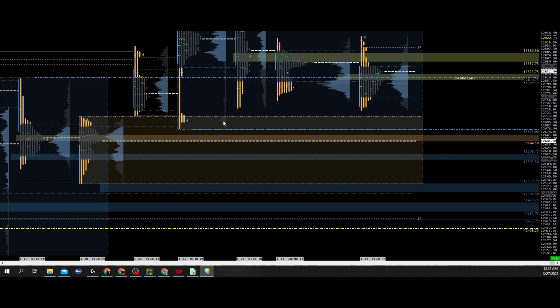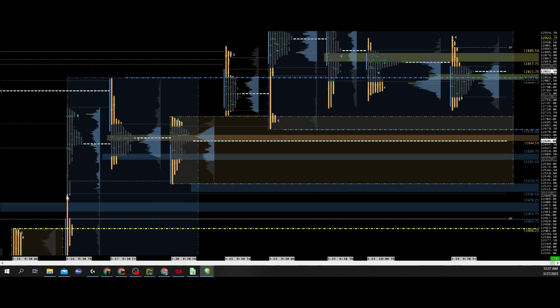So I pull island days from this chart. I pull balance days from this chart. And then on an island day, if we're coming down to it, the bottom of value and balance will be a zone. A peak below an island day will be a zone, because it also lines up with this value, right? The bottom of value from this spike day, this news day.